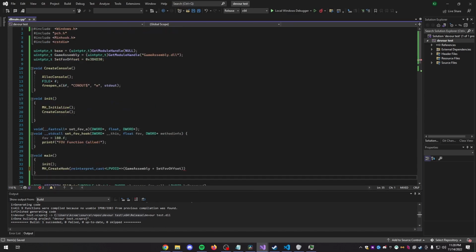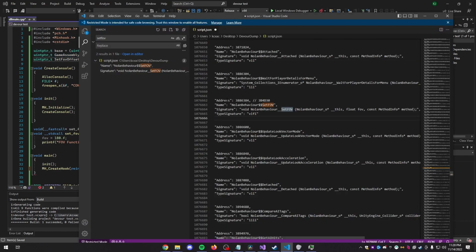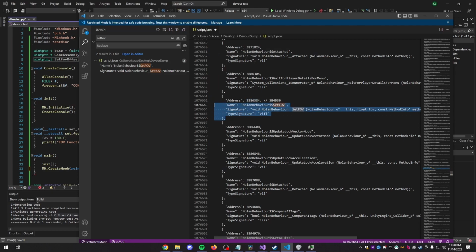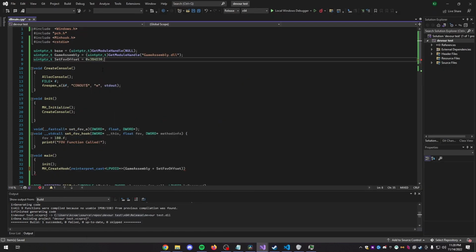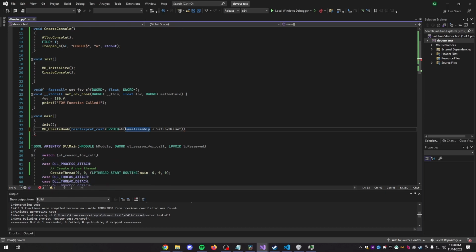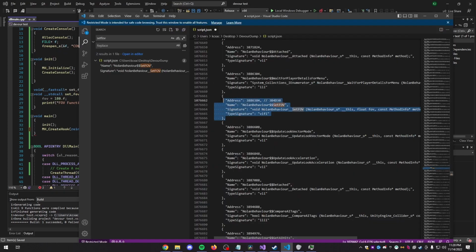Let me try to explain this here. The GameAssembly is where all these functions are located, all these functions that we're accessing. So this is the GameAssembly's code right here. All these functions are inside of GameAssembly. This address is the offset to the function itself. So whenever you want to edit a function inside of the GameAssembly, you need to define the GameAssembly first and then add the offset to it, which will point you to the function that you're editing.